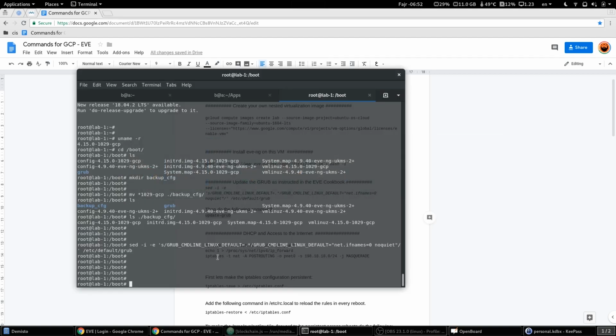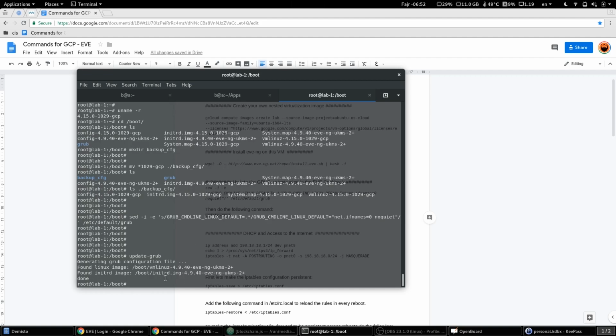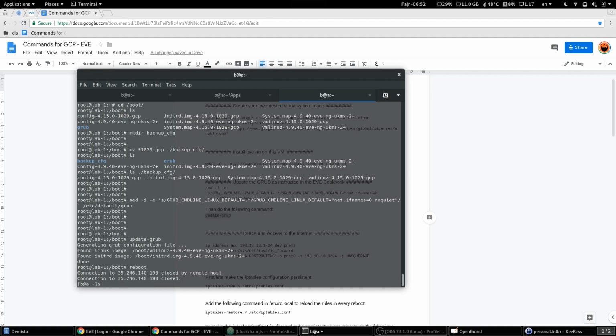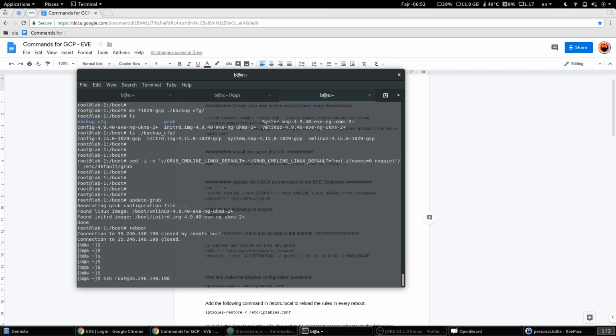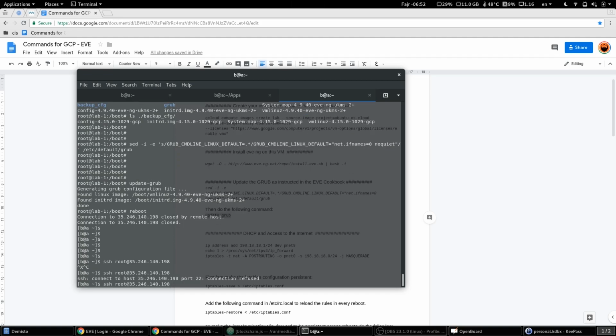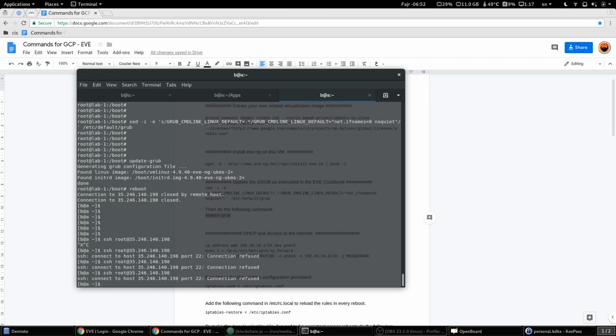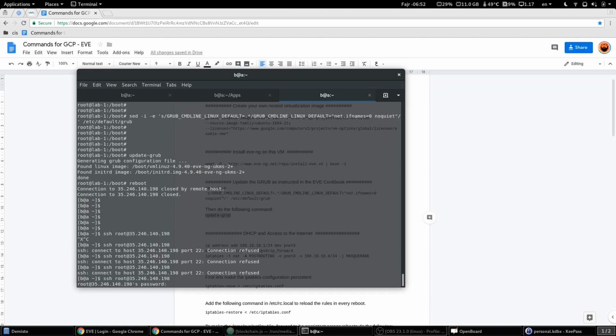Okay, so this command is very important to execute as well, because else you will be in trouble. We do that. So you see, it found the images, it installed them, looking good. Let's do a reboot and check if it worked. So let's try to log in again, if the machine is back. Seems to take its time.